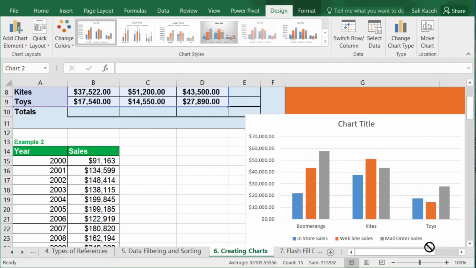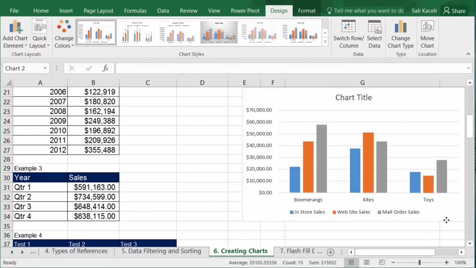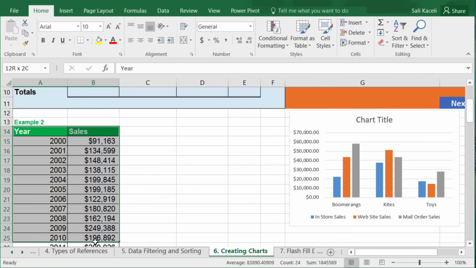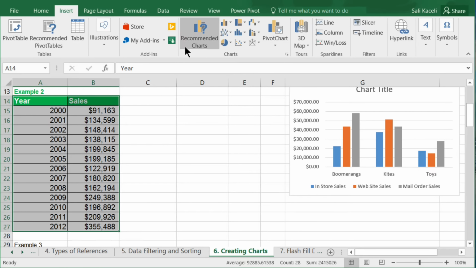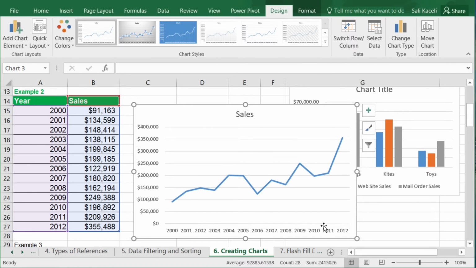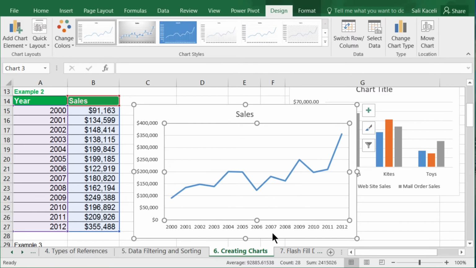Now, of course, you can drag this and move it elsewhere in your worksheet where you're working with and customize it even further. The other type of chart that you could create, here's another example of sales, for example, across multiple years. So in this case, you want to select the data, and then you go under Insert, and then Recommended Charts again. And notice the first recommended chart that Microsoft recommends here is a line chart, because you're dealing with multiple years. You want to see the pattern within those years. So pick the one that you prefer, and notice you have the chart right there.